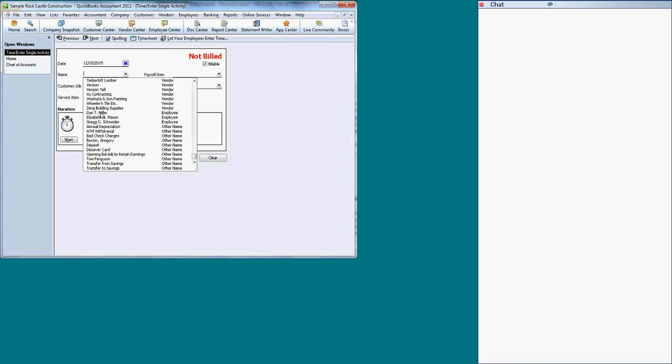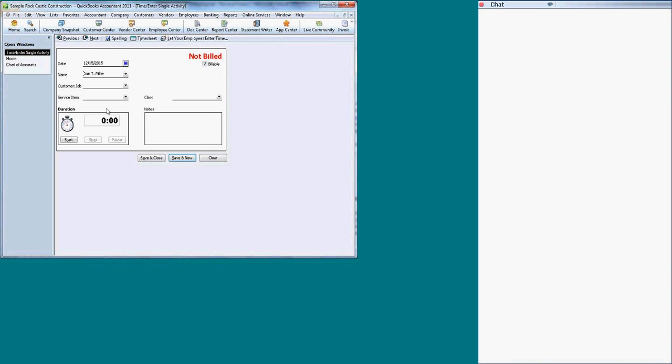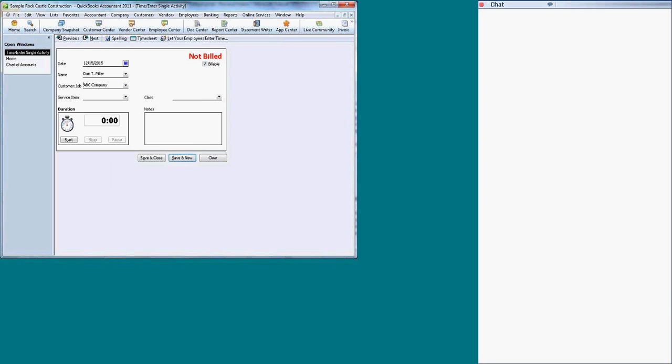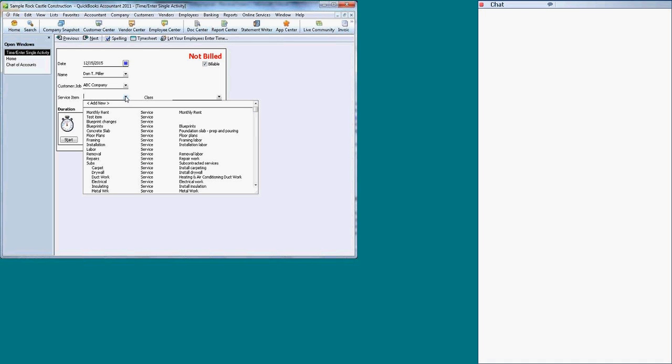So let's say we're keeping track of an employee's time. Do you want to keep track of whom they work for, which is my customer? And select the customer. Now, what service? Basically, what type of service do they do?